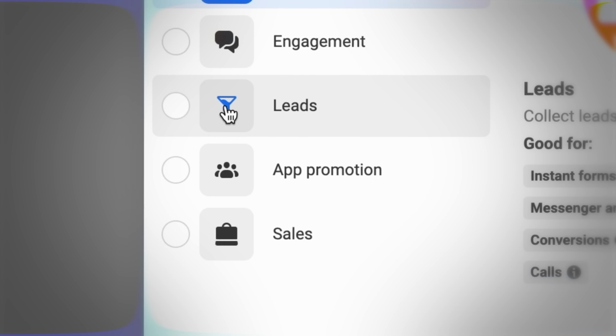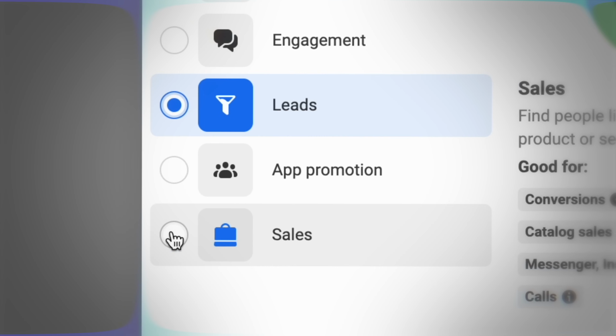So now that we've covered these 6 ad objectives in a bit of detail, I just want to reiterate and really emphasize how important it is that you get the right one here. If you want leads, go for leads. If you want sales, go for sales. That's the most important message that I want to get across with this video, because I see a lot of advertisers thinking, well, surely traffic will send lots of people to my website and then they'll go on and become a lead. That might sound good in theory, but doesn't work in practice.